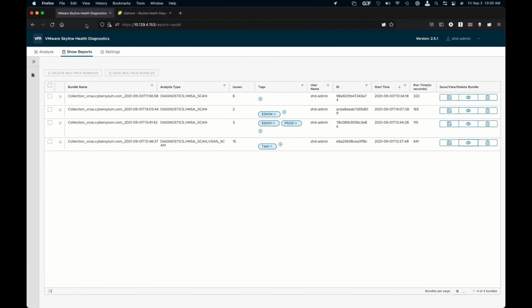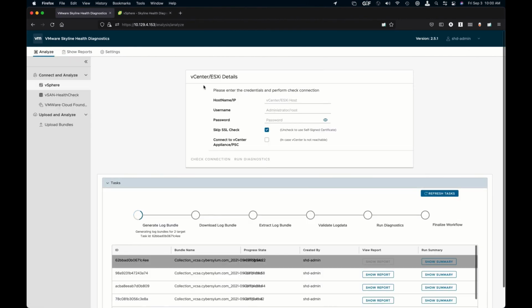Moving back to the main Skyline Health window, I have a few tips I'd like to share with you. When you access Skyline Health, you will use either the IP address you provided or a fully qualified domain name you've registered for this VM. Make sure you use the HTTPS protocol when accessing this web page. If you use HTTP, the web browser will spin and you'll get the impression that the appliance is not working. At this time, there is no HTTP to HTTPS redirect. I'm sure they'll fix this in a future version.